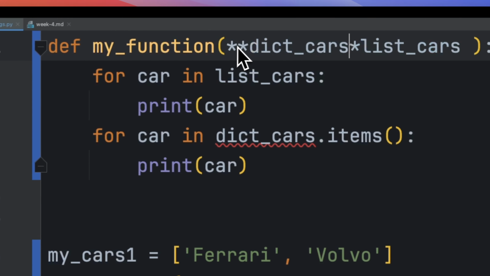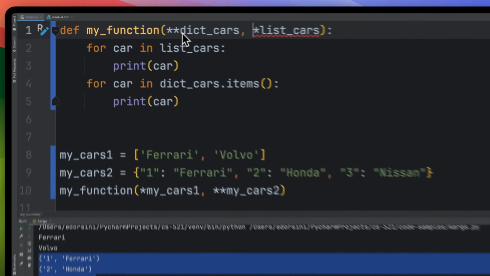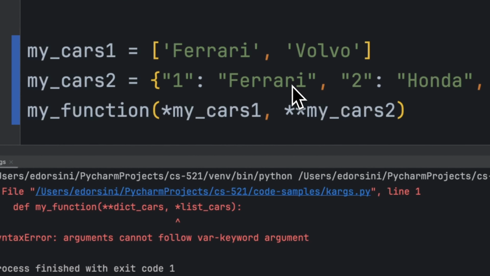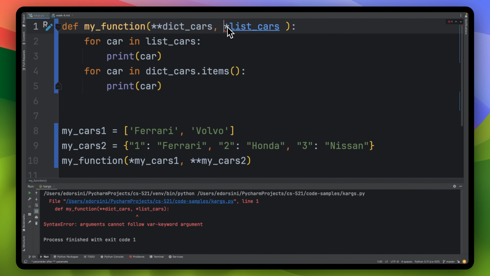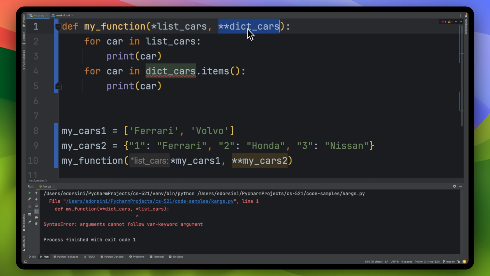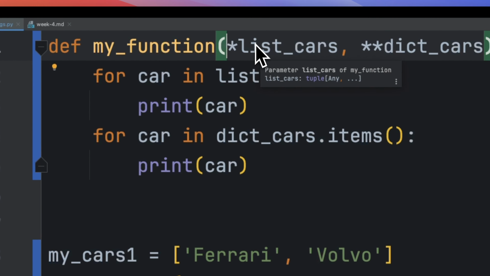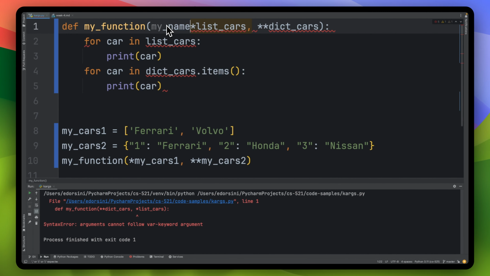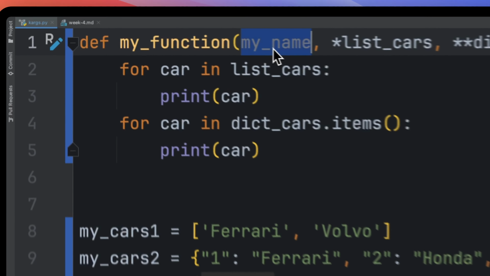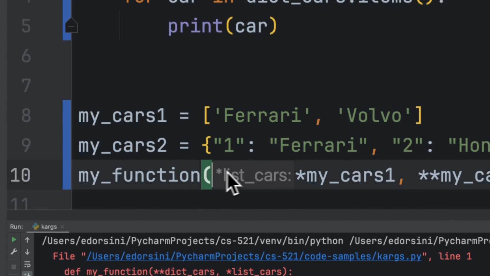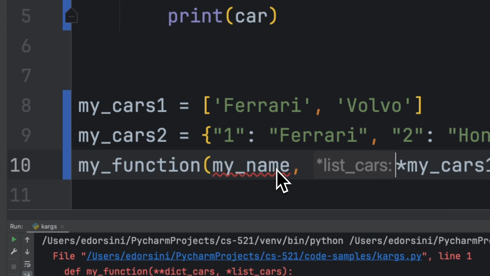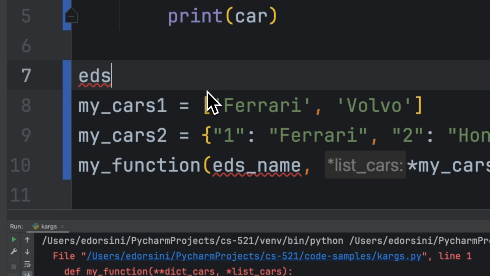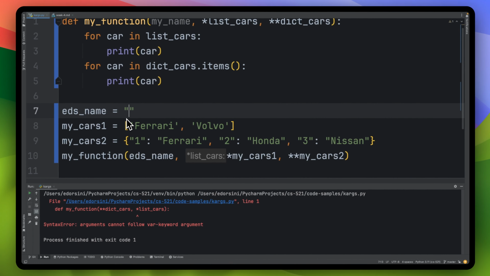You cannot do this. You can't do one versus the other. You can't swap these. This will blow up, as you can tell already. This would not work. The keyword arguments have to be last, and the same goes for any other thing here. Like let's say my underscore name. Well, that has to be first. If I'm passing any regular parameter, it has to be here.